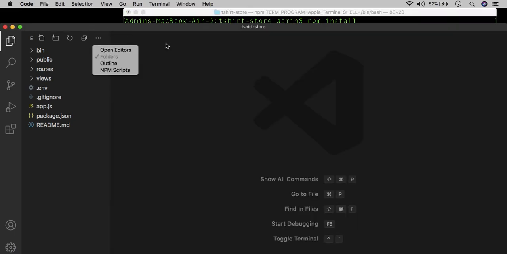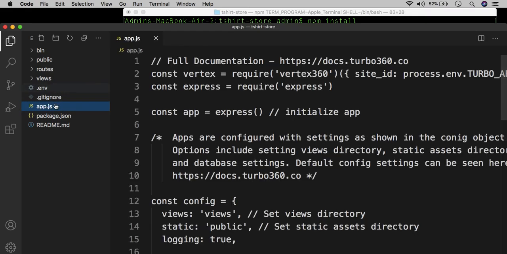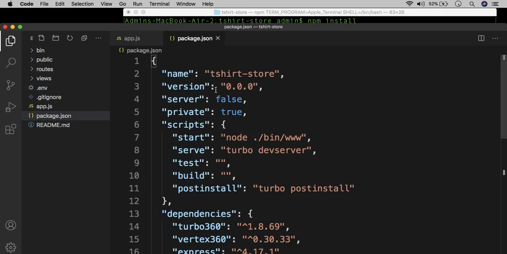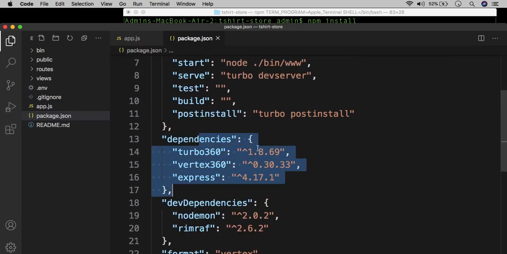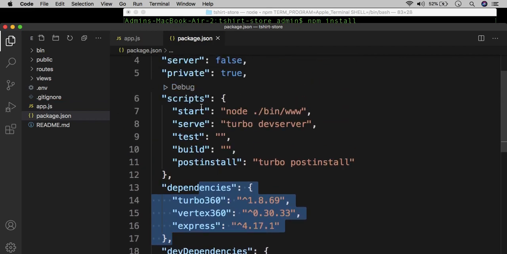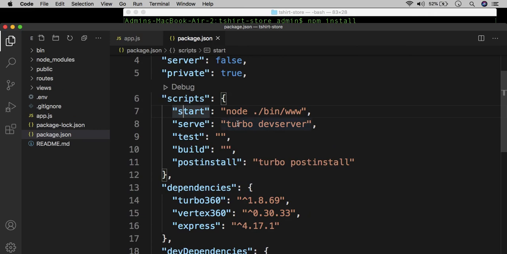And then while that's going on, let's just quickly look through this. So we have our package.json over here where the dependencies are declared. So these are being installed right now. You can see it's not very many. And a couple other run scripts. So the npm serve and the npm start are the run scripts. We're going to use npm serve because it gives us a dev server, which gives us some additional console logging for debugging if necessary.